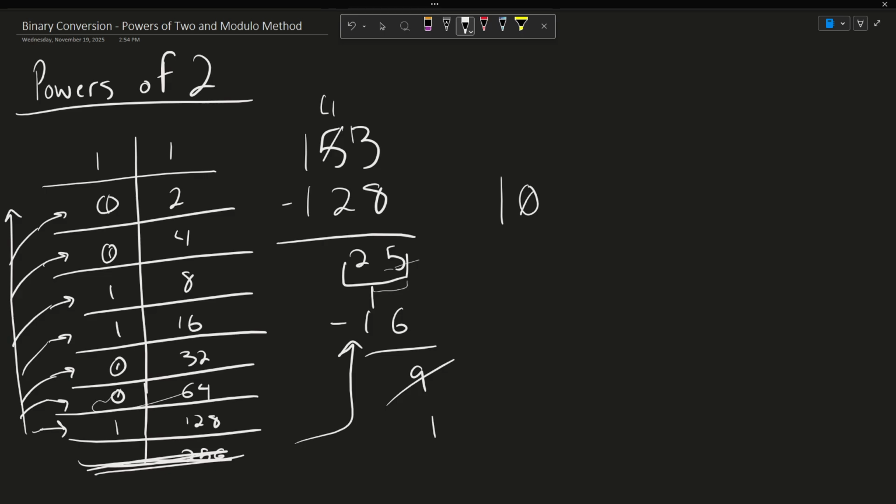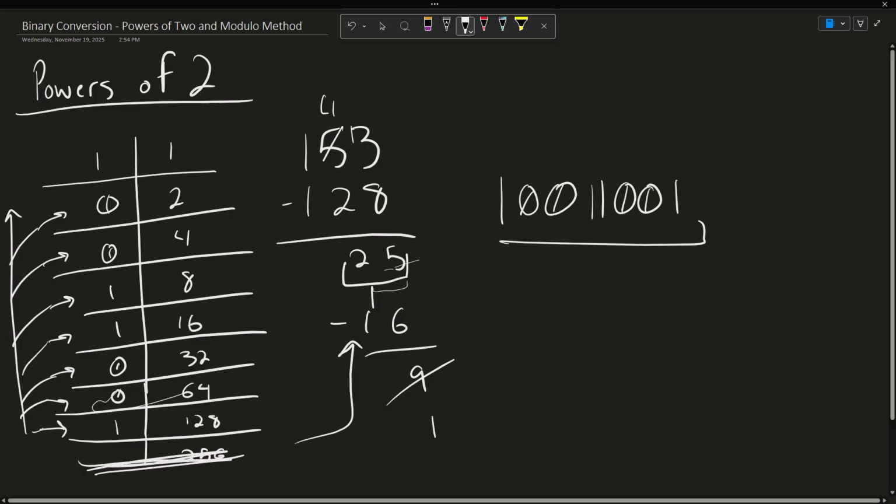So 10011001 should be 153. Let's use our converter to check. Yep, that is correct. And this is 8 bits. So we're good.